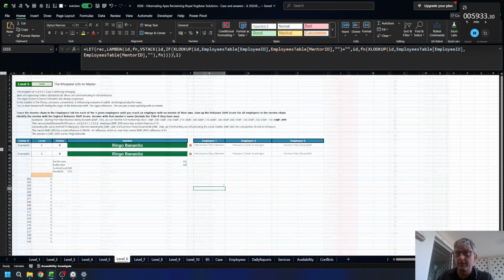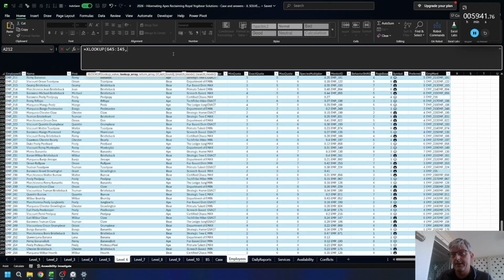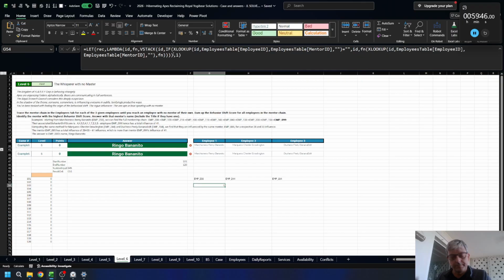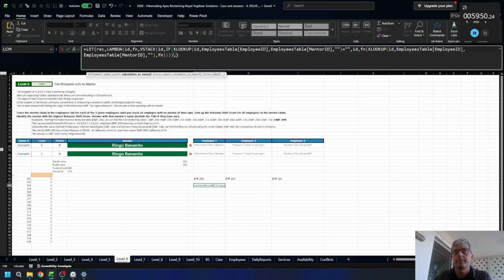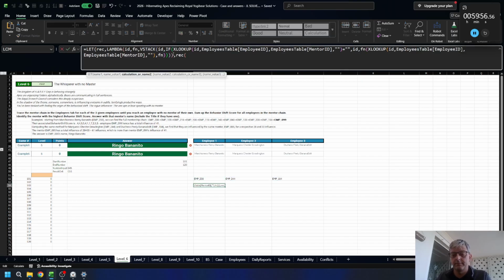Then I just do one for now because I forgot something, which is equal XLOOKUP of this in my employees name returning first. Okay, and I will do rec of this with rec.